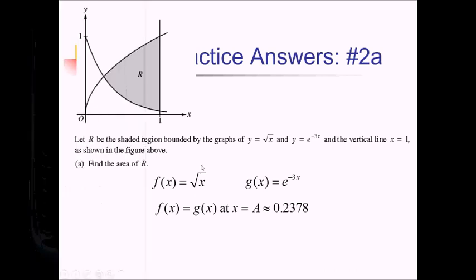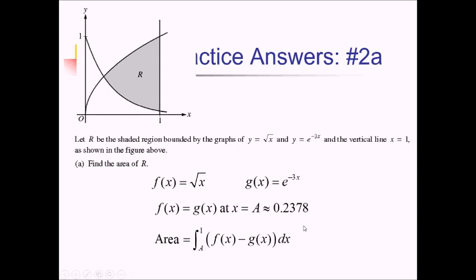All right, at this point then, I need to do the integral from A to 1 of, and now it's got to be top minus bottom to get this area, because I'm getting these distance strips and adding them all together. So the top function here, that's the square root function, that's the f function. G is the bottom function right here. So I'm going to be doing basically just f of x minus g of x dx. And I've already labeled what f and g are, so I can just write that down here.